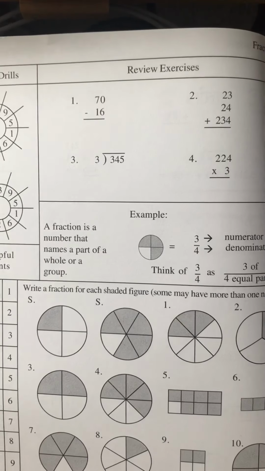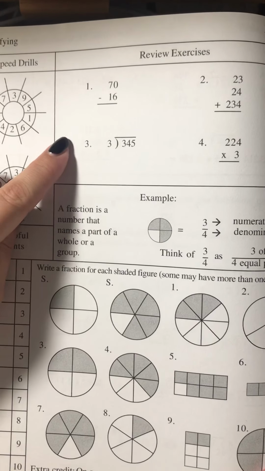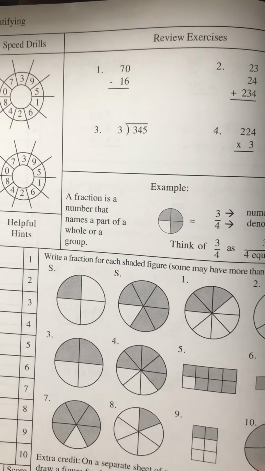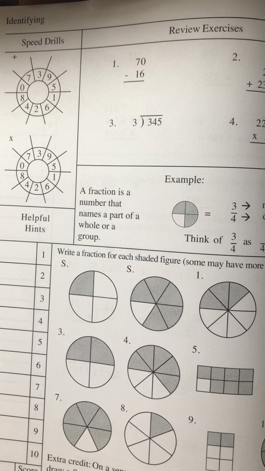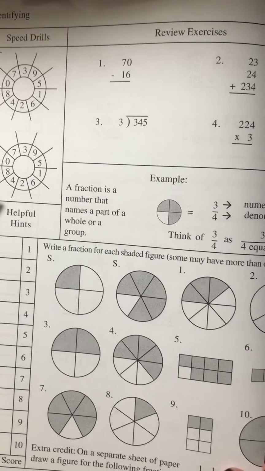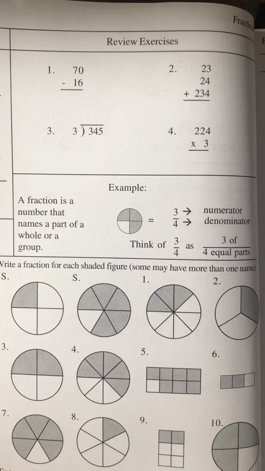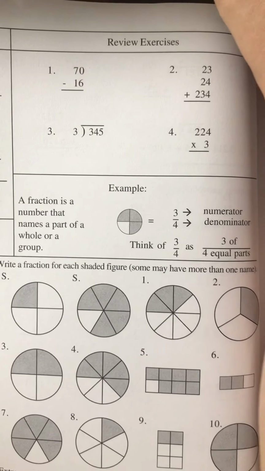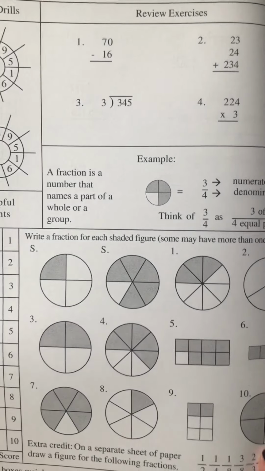You're going to begin by doing some review exercises. It's just to warm up your brain and go back to what we learned last week, and make sure that we always have our brain warmed up to division, multiplication, and of course your speed drill. When we get down here, some of you may have done a little bit of fractions already, and that is really cool, but we have to do the basic stuff again.